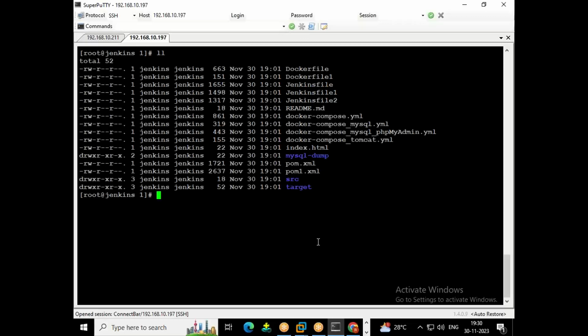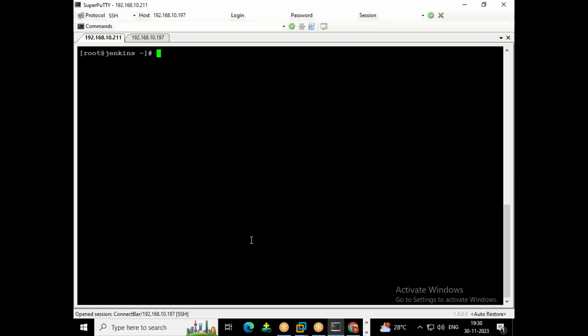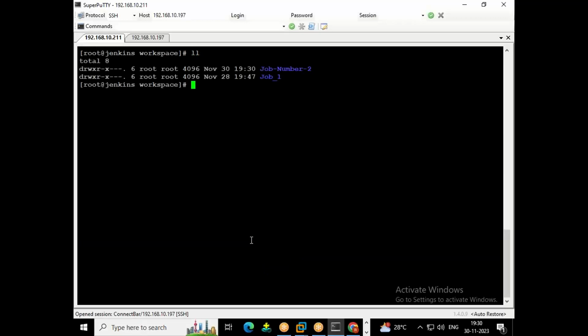Yes. What is the file name? Where we modified this one? Yes, readme.md. Cat it. Readme.md. See guys, what happened? Which server? I think here. cd classroom dot Jenkins, ll, cd workspace, ll, cd.